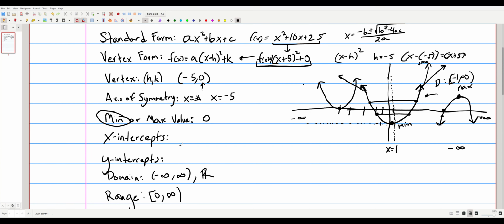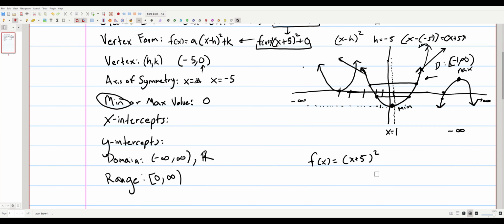So completing the square, we would have f of x equal to (x plus 5) squared plus 0. And so because this is plus 0, we don't really need it. And anytime we're looking for x-intercepts, things that cross the x-axis, the value of y will always be 0. And so what we're going to do to find our x-intercepts is set y equal to 0 and solve for x.